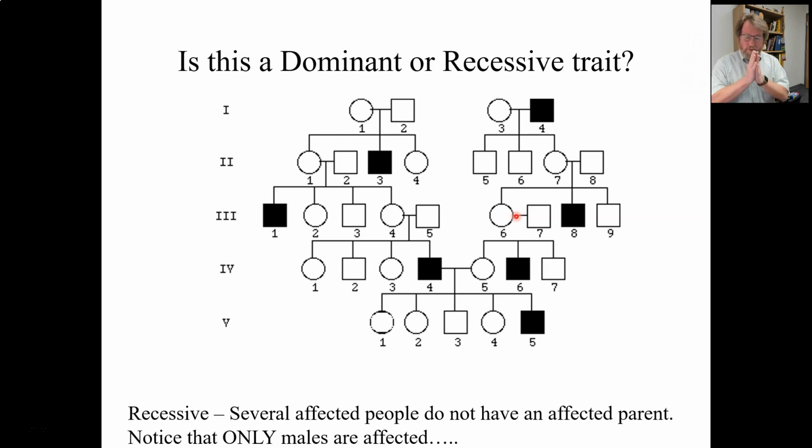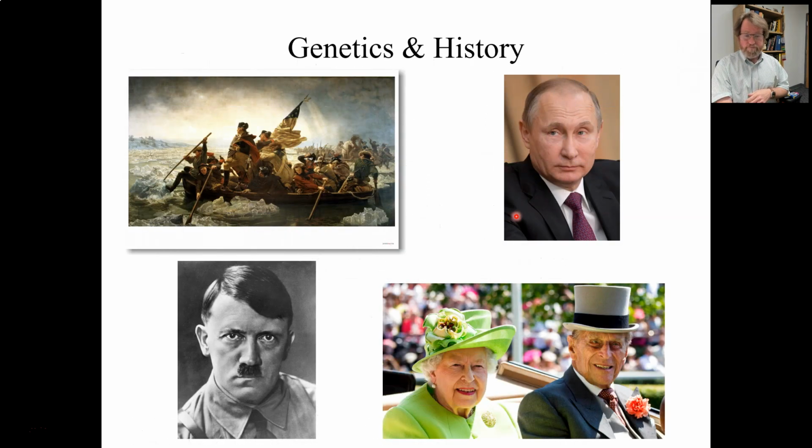And if you remember, the X chromosome, women have 2, so they inherit it just like every other trait with 2 copies of it. But males only get 1 copy of the X chromosome because we have the Y chromosome, which is a smaller chromosome that doesn't have all the genes of the X. So if you have only 1 copy of the gene and it's recessive, males will show that trait, whereas much less common amongst women because they have 2 copies of the X, and thus they would require 2 copies.